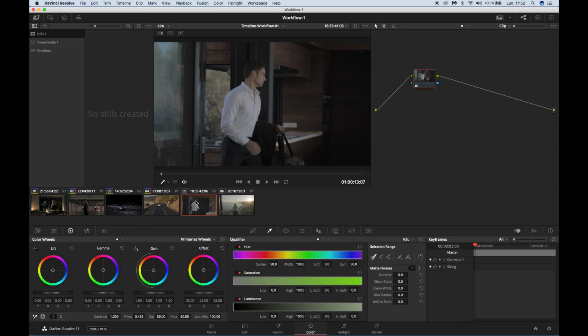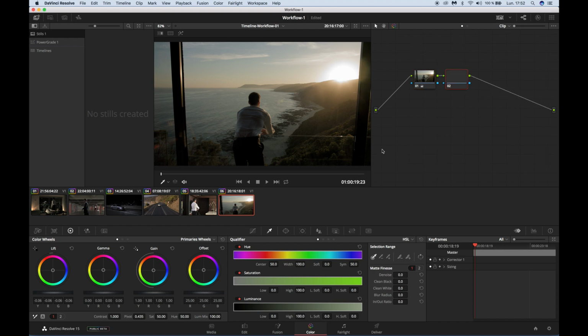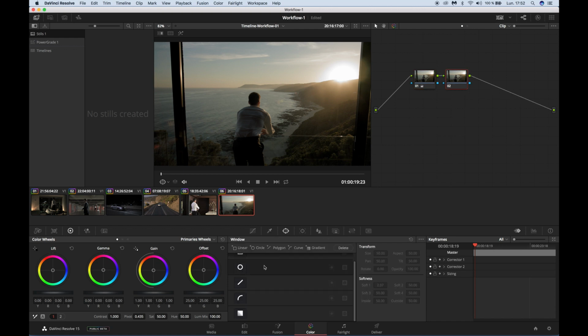Okay, it goes very fast, I know. Okay, last one, and for example, let's add a node and let's make a gradient. For example, this is sunrise or sunset, I don't really know. Could be this, yeah, that. So I get this, a bit too saturated maybe, not really my taste, and done.